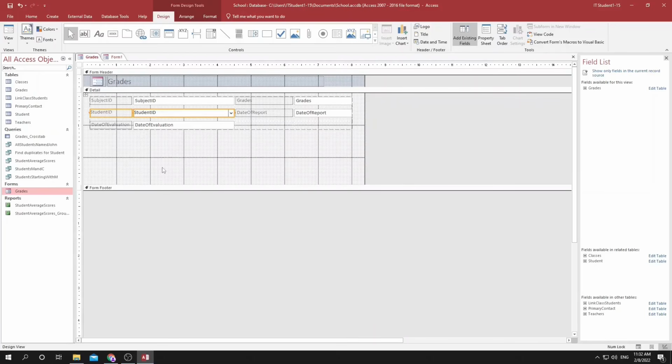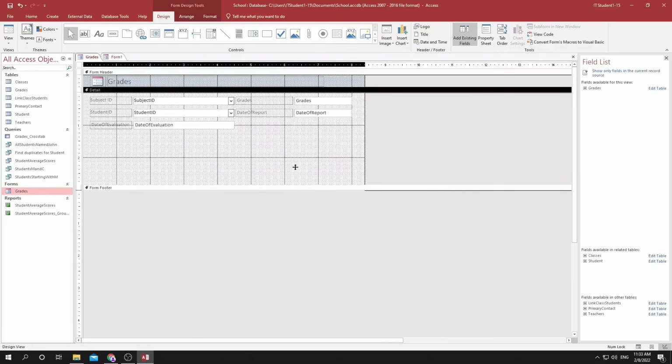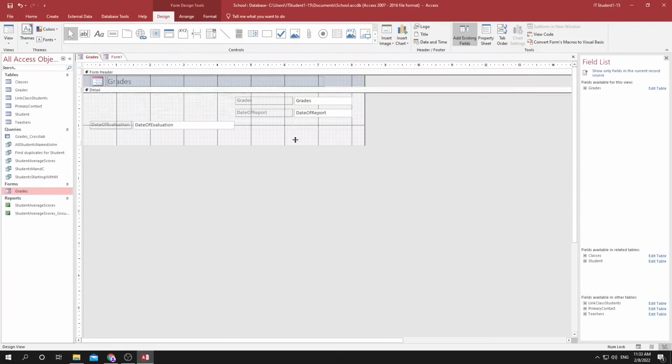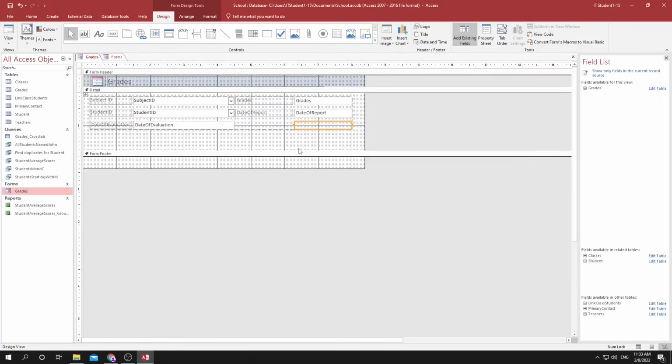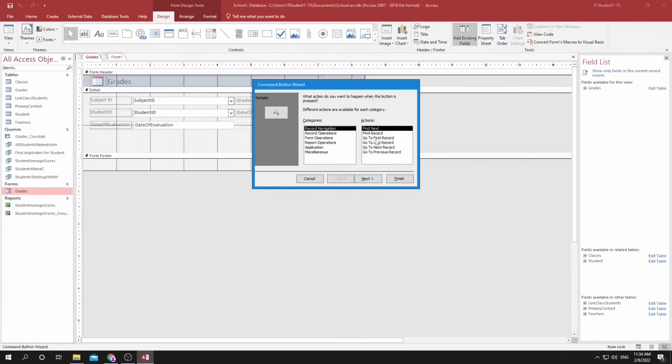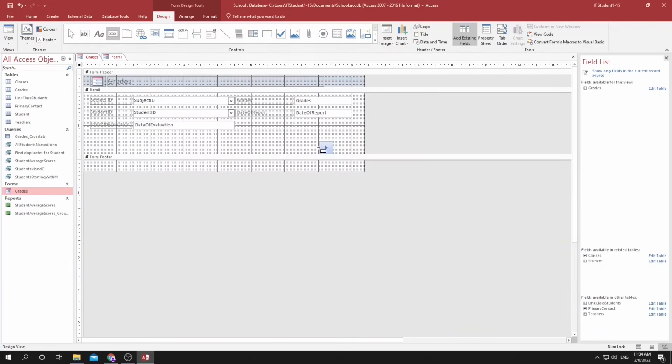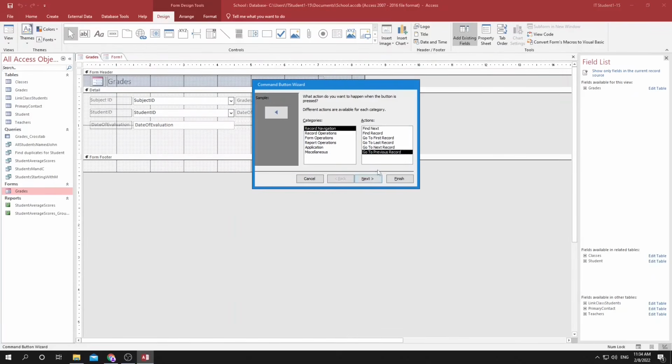It also makes sense to add a combo box for the subject, and I recommend that you do it yourself as an exercise. We can also resize the form quite easily. And we can also add a button. With buttons, we can add all sorts of functionality, like for example, go to the next record or go to the previous record.